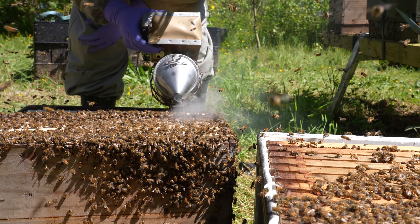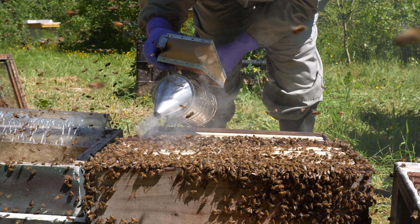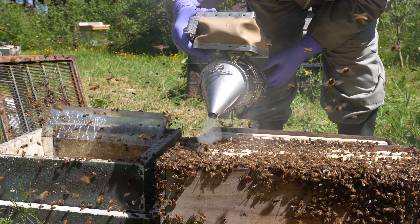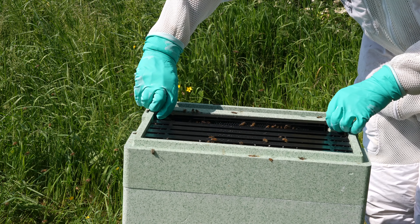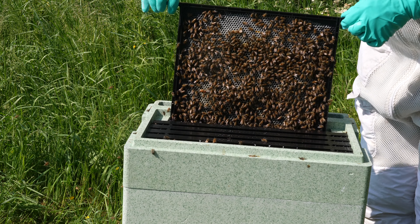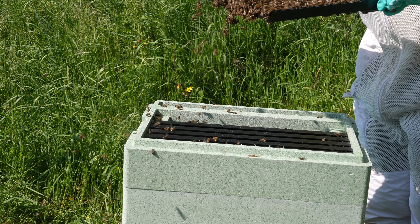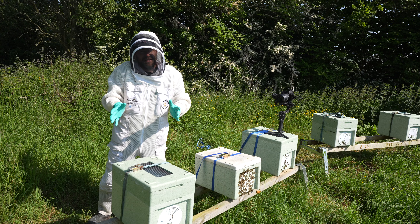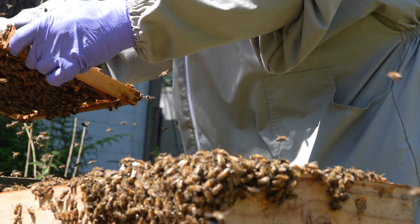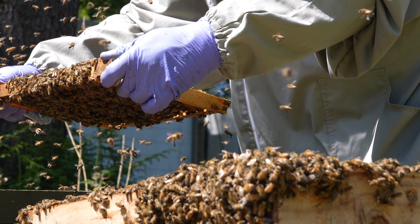I shook swarmed all of these colonies — they were big strong colonies — into Payne's polyboxes on a 14 by 12 configuration using plastic frames and feeders, molded frames. I've not fed any of these colonies because the flow here is good, but you do need to wait a minimum of three days so the bees can purge their stomachs and they're not bringing anything along with them from the old equipment. There was no disease in this apiary — I'm doing this as a precautionary measure across all of my apiaries, trying to do maybe two or three apiaries a season.